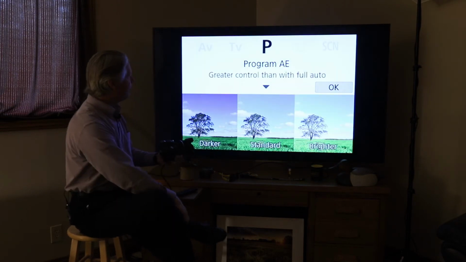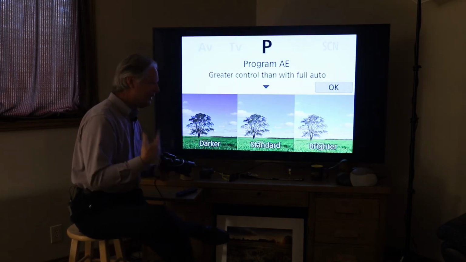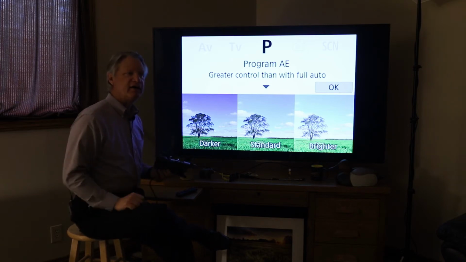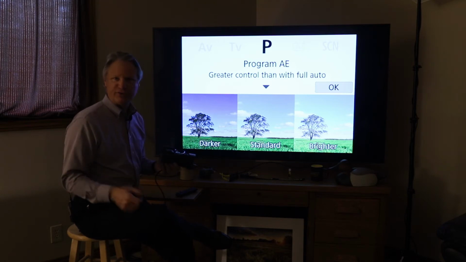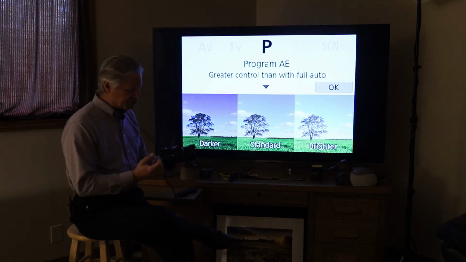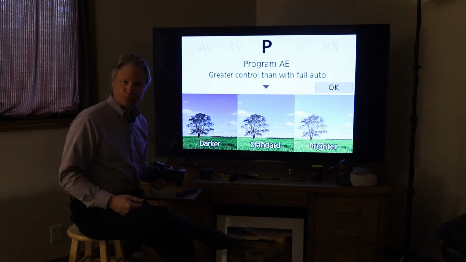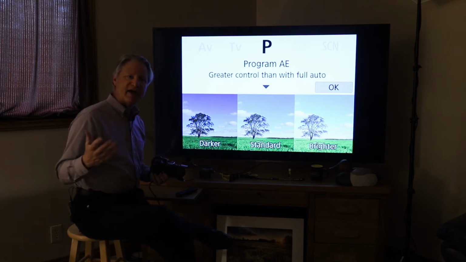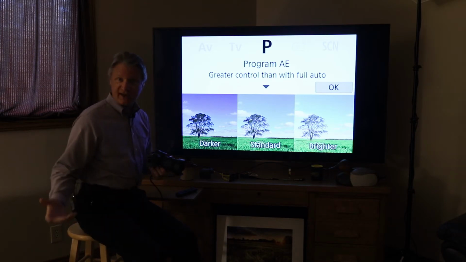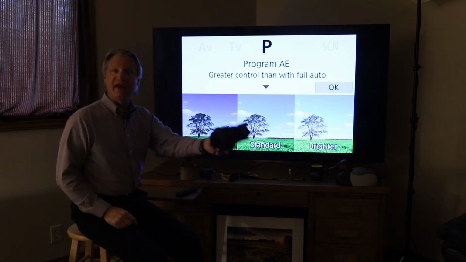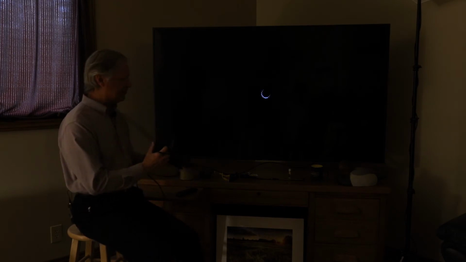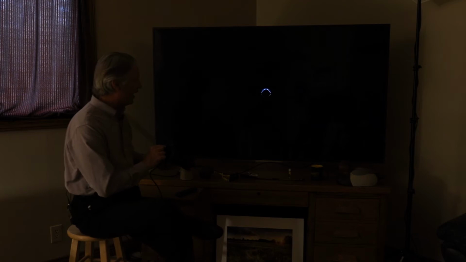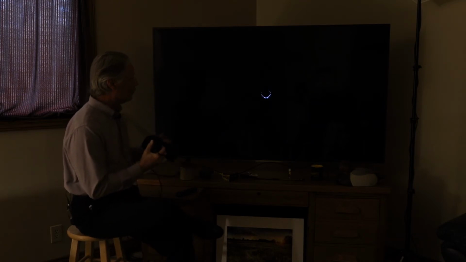And then you have P for program. And this is just kind of, we make a joke about it and call it P for professional. But really, the camera's controlling everything. But program works pretty well. If I'm out somewhere and my wife and I are doing something and I want a picture of us taken, I would usually put the camera on P, hand it to the person who's going to take our picture. Sometimes I leave it on manual, make adjustments, but oftentimes I just will leave it on program and give it to them, and that works pretty good.